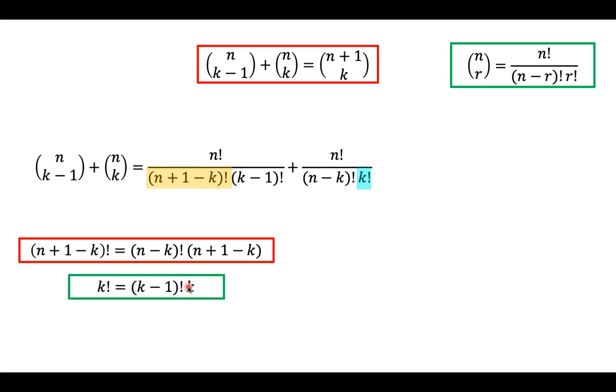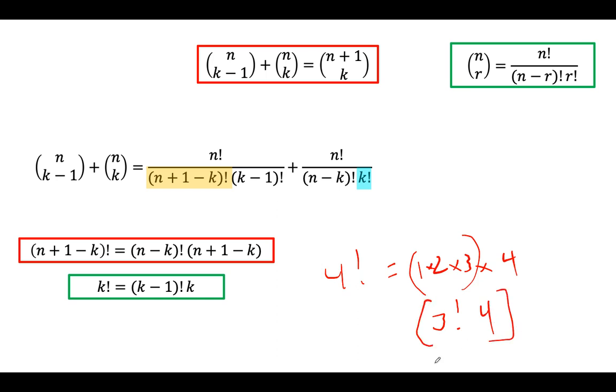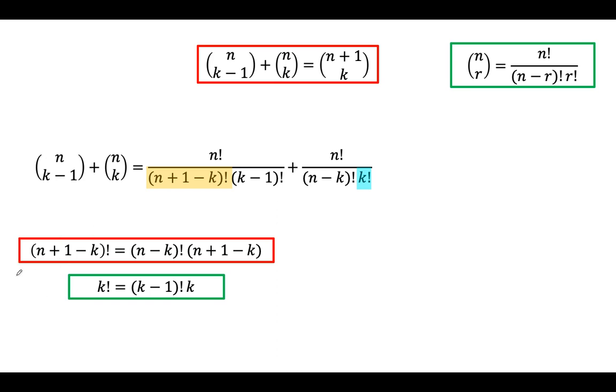Let's look at k factorial. That's just going to be k minus 1 factorial times k. And this is the same principle, but now with n minus k, and then n minus k plus 1, the next term along. Let's have a look at how this result works. Let's say we had 4 factorial. That's 1 times 2 times 3 times 4. But that's the same as 3 factorial times 4. That makes sense. So here k factorial is the same as k minus 1 factorial times k. It makes perfect sense, just from the definition of the factorial function. So we need to have a look at this and have a think about how it would work before we move on. Pause and have a think.